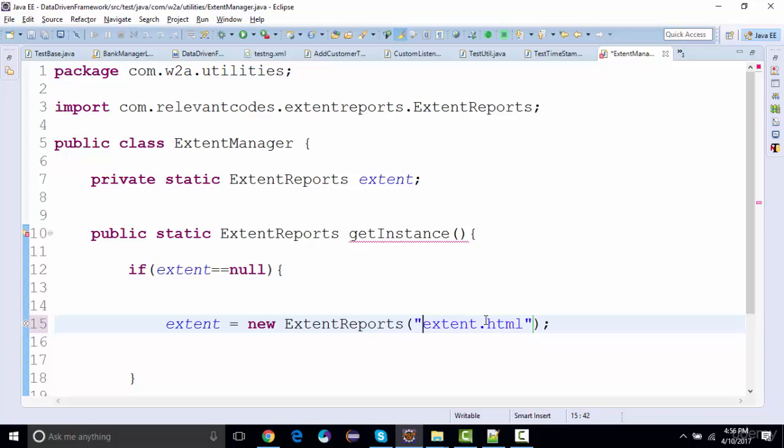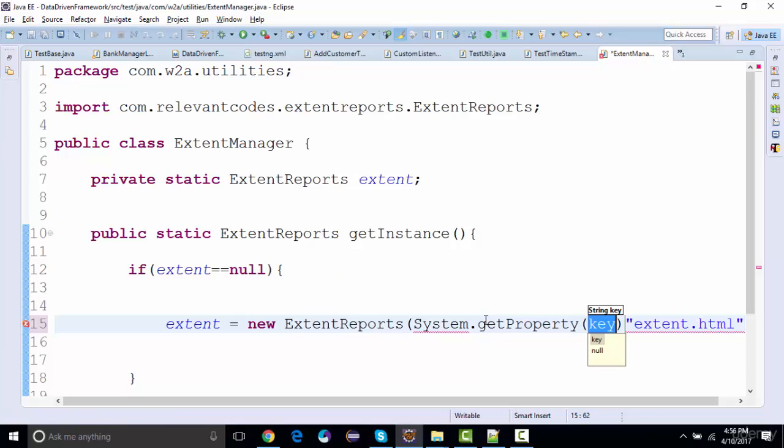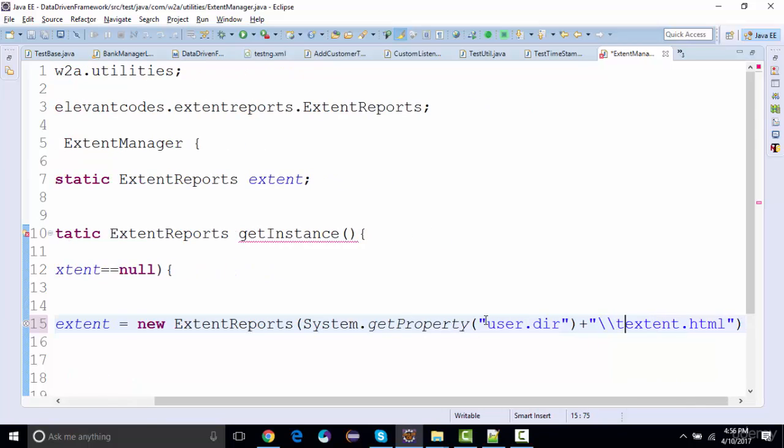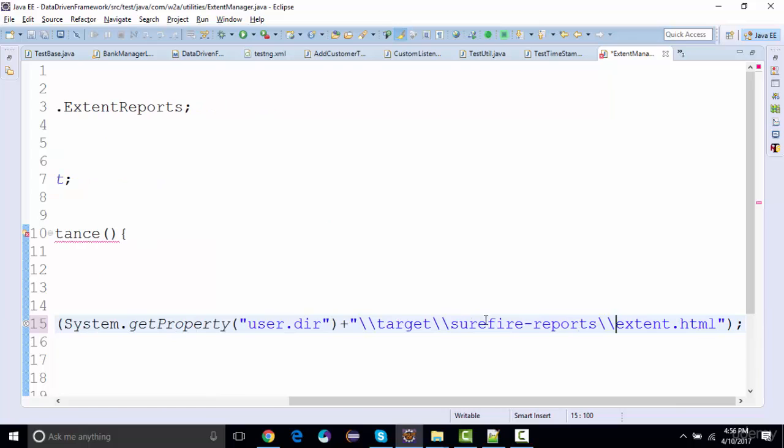And this should be inside the folder that is, I'll say System.getProperty user.dir, and the path should be extended with the target folder, then surefire reports folder, and then within that we have the HTML folder, right?